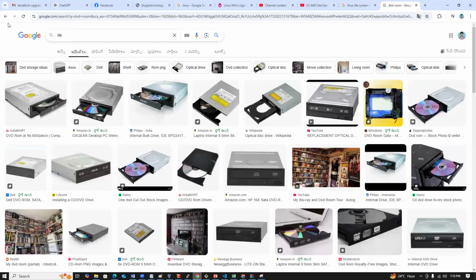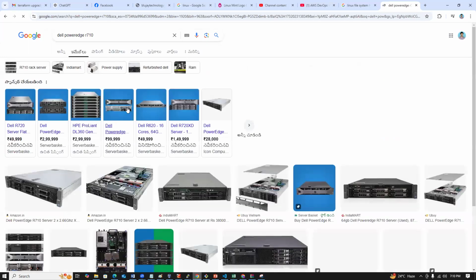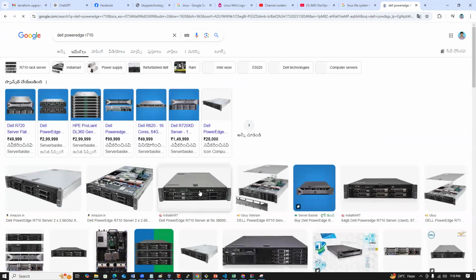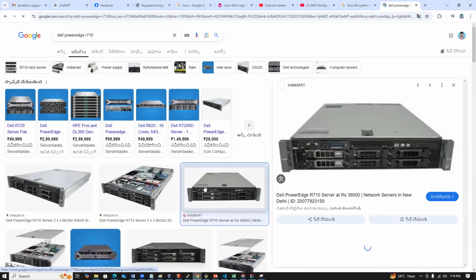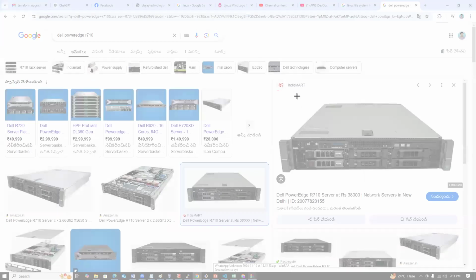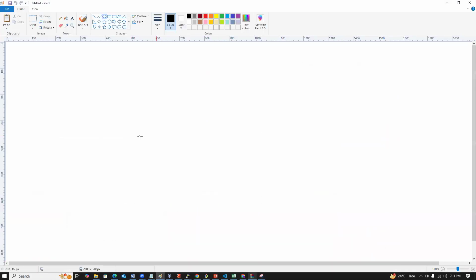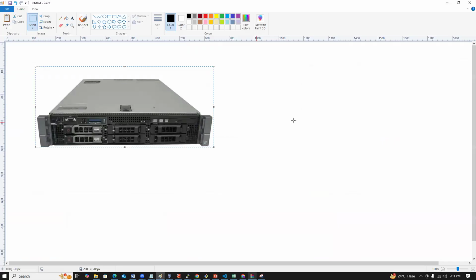For example, a Dell PowerEdge R710. So what is this, guys? This is a physical server.